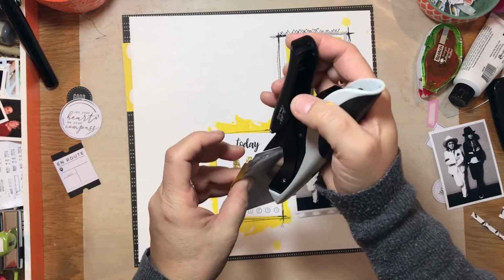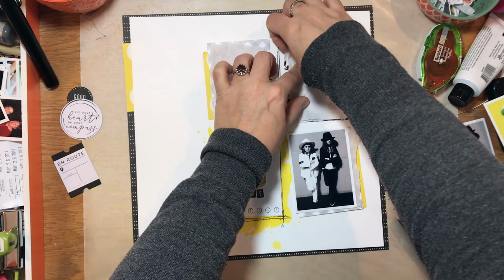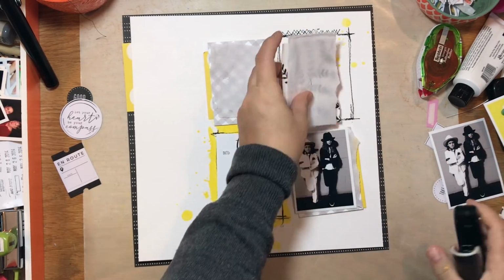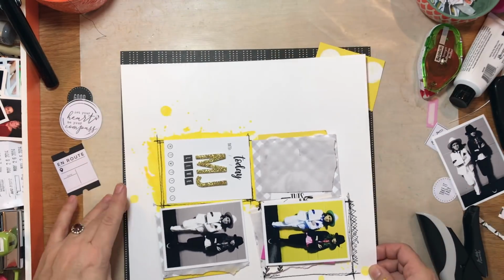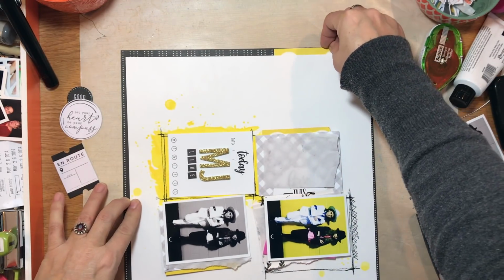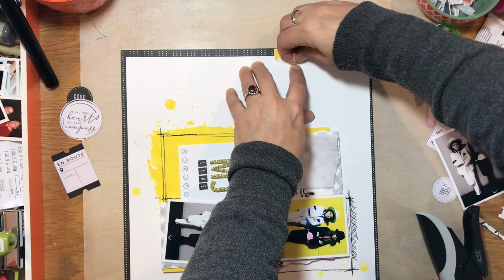And if I don't there, then I often write on the back of my layouts if I can't figure a way to do the journaling. But I know I will, because I think my Project Life that week is probably going to end up being mostly this story, because I just do that. So, okay, so I found some more yellow.